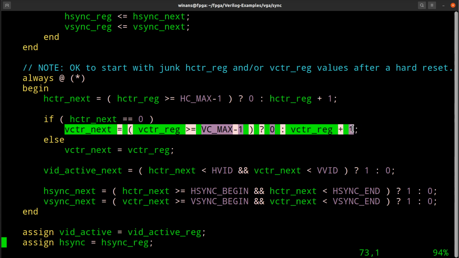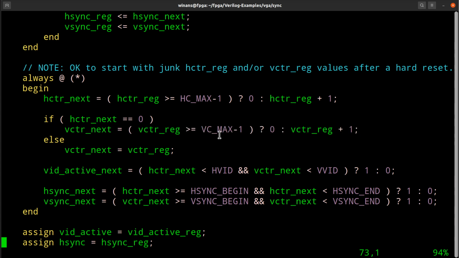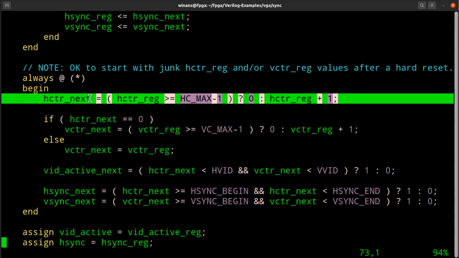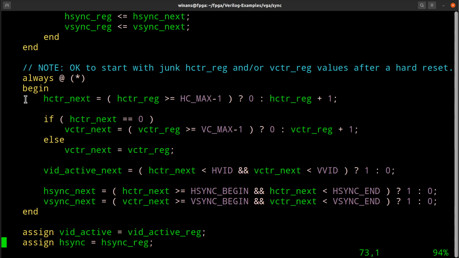And we use the same logic here, because the vertical counter, if it goes past the end, it needs to go back to 0, where the end is VC max rows. So if it's greater than or equal to VC max minus 1, right, then make it 0, otherwise go to the next row. And this is the thing that could glitch. This here won't really glitch. If you reset and everything starts up at 0, you're fine and dandy, right? But that also means that this is 0.